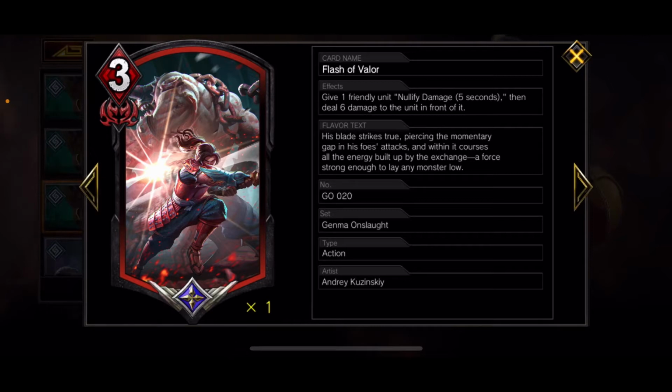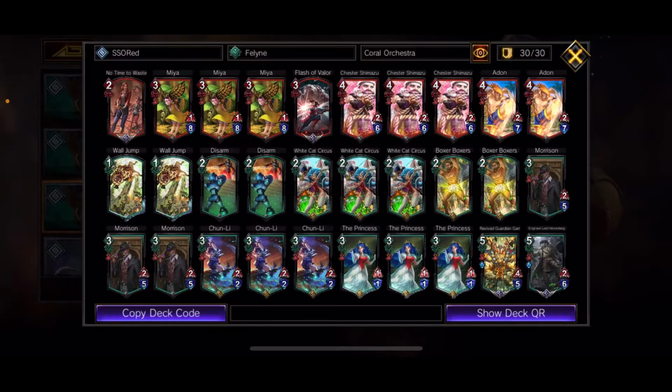The next card has been one of the most important cards in this set, as it helps you trade with higher units or boss units, and it's Flash of Valor. Give one friendly unit nullify damage 5 seconds, then deal 6 damage to the unit in front.